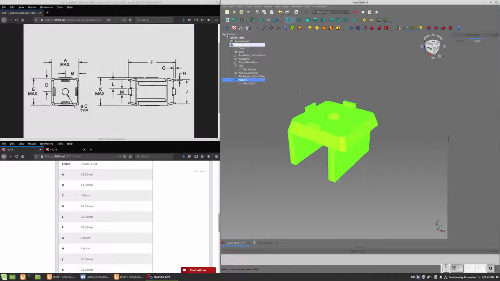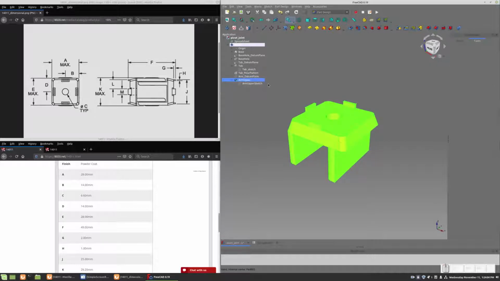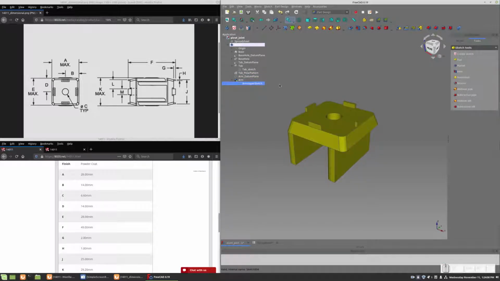And this is the arm upper and the arm upper sketch. I mean, I could just call this the arm datum plane, and call this arm, and call this the arm sketch. And save.